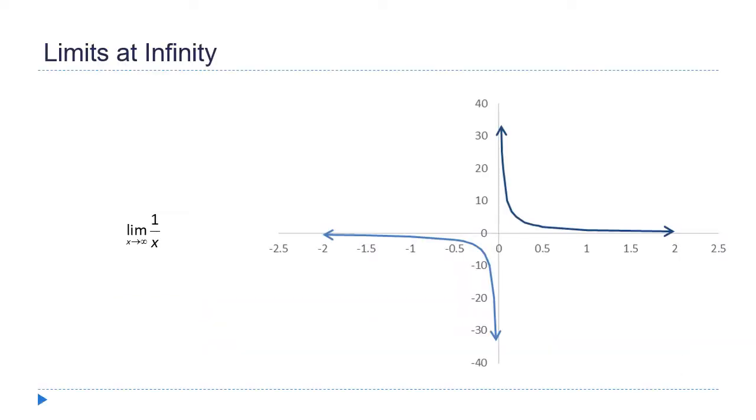So I'm starting off with the same function we talked about in the last lecture, only now you notice I've changed the limit just a little bit. Now, instead of having the limit as x goes to 0, I'm letting x go to infinity. All right, so what I want to do now is think, as the x values get really, really big, what does the function do?